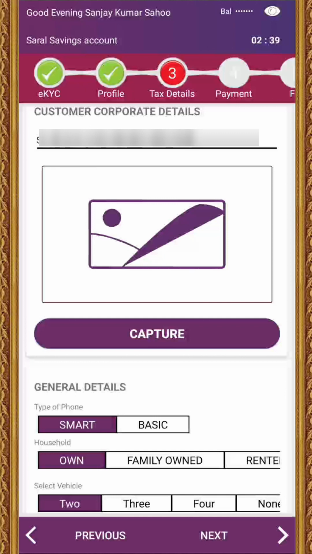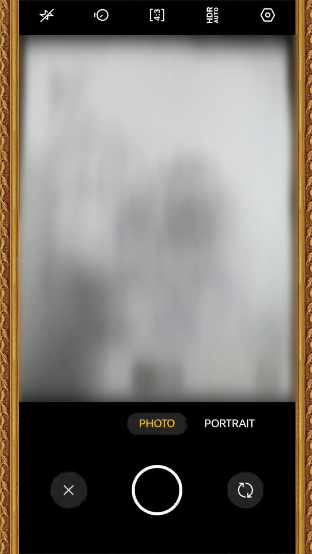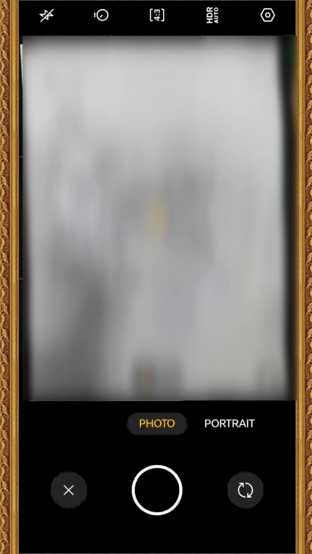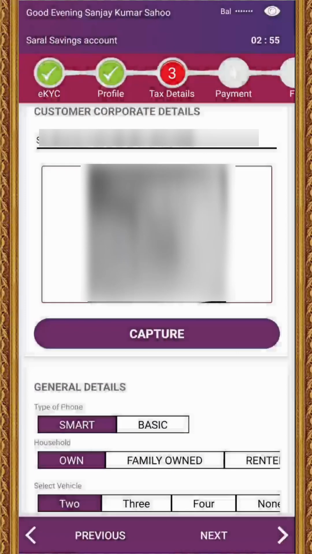After that, you need to click on the capture icon. I mean, you need to upload a picture of the customer who is employing, who is your customer. After taking this, you need to upload a document, a letter pad. In this letter pad, the customer details will be available. After taking the picture, you need to drag it down.